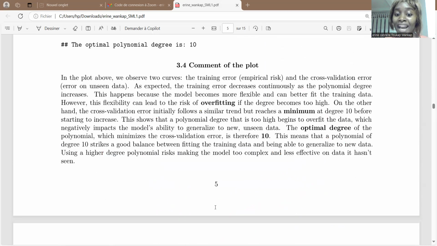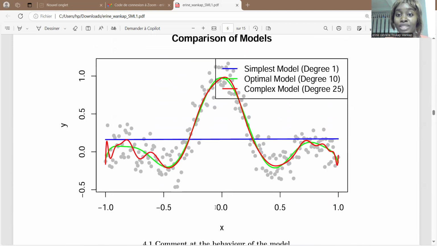You can see that a simple model takes few variables. Just degree 1 is not good because it does not capture the data very well. When I use the red line, the complex model with degree 25, I see that it is a zigzag line.